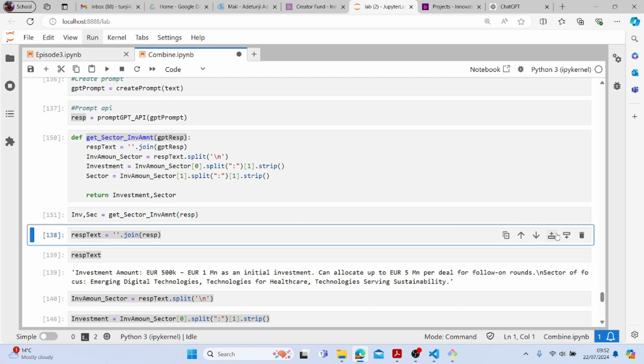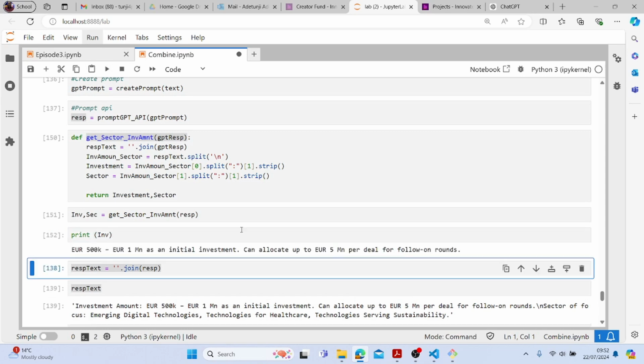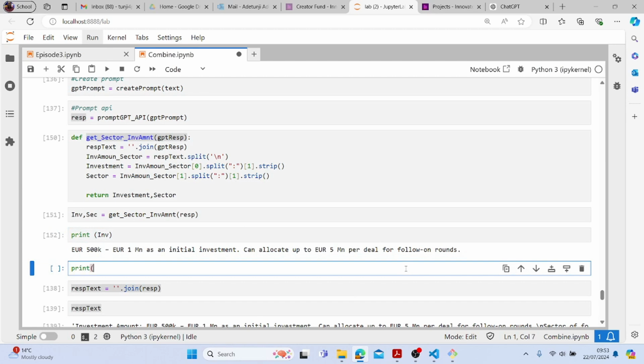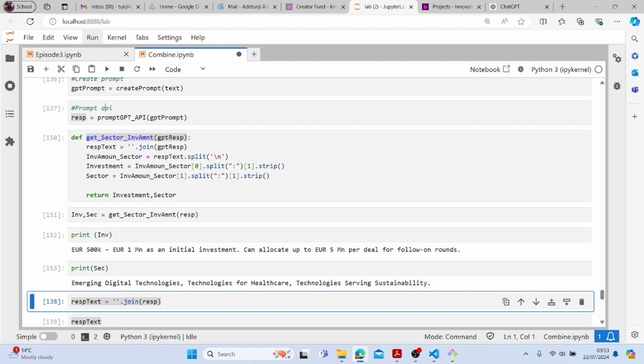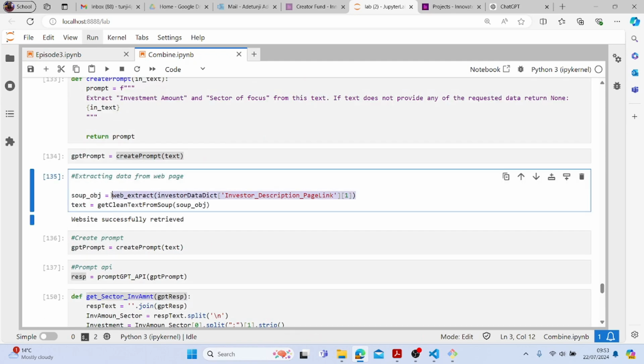If we run this and we pull it up, we can say print inv, and this gives us what we have here, and we can say print sec. Bravo. Good. Now we have a function that can return both for us for any input that we have from any URL that we send as input.